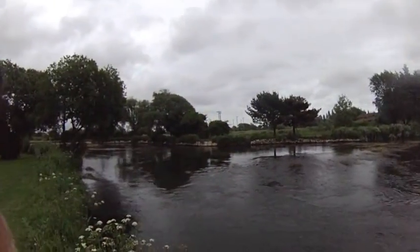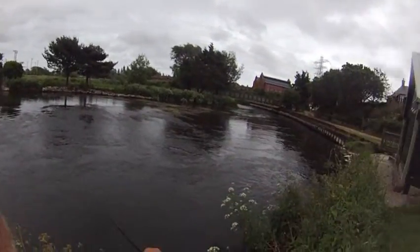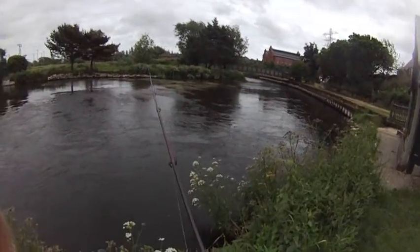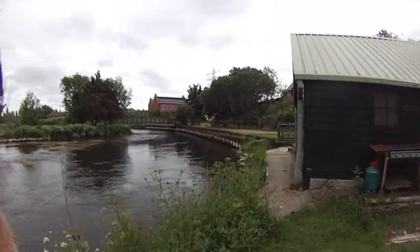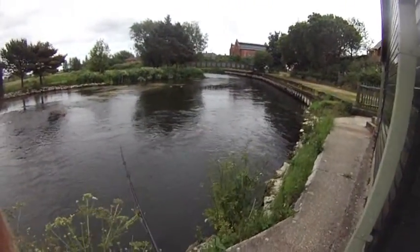They're following me. Wherever I'm going, it seems to be bird life. Working deep here now. Working very deep. Let's have a look at her.